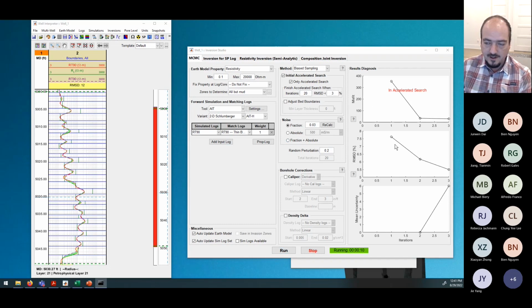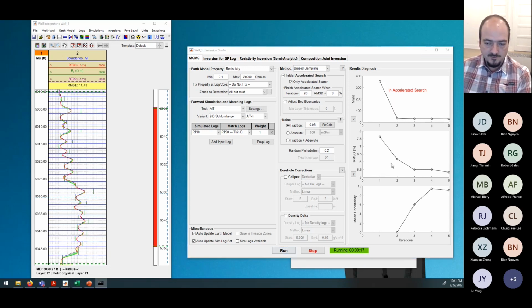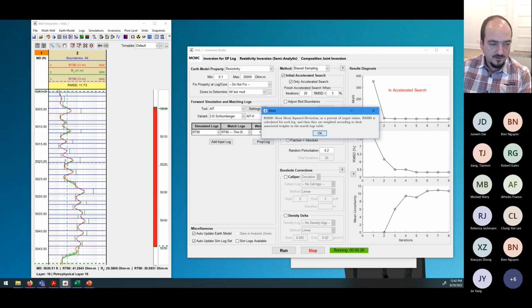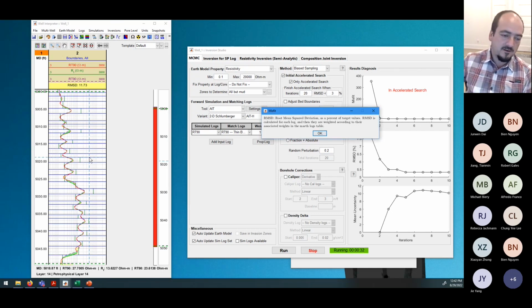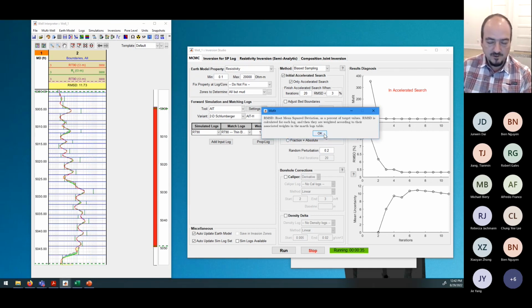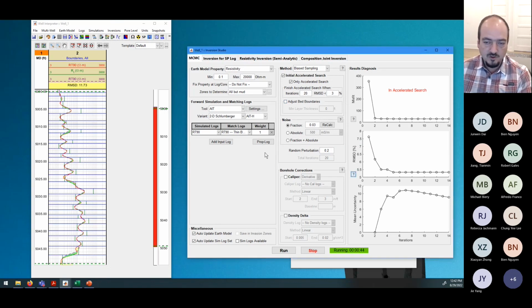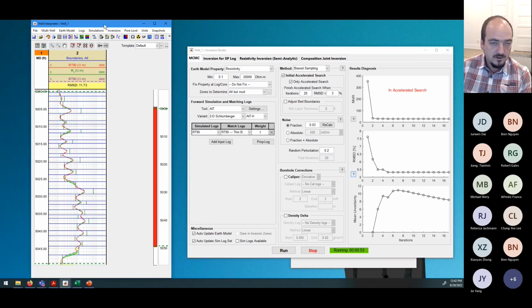This is the misfit, and this is the RMSD. So these are two different measurements of really the same thing. The RMSD is defined here. It's the root mean squared deviation as a percentage of target values. So you just take the target and the matching log, square the differences in all of them, add them, get the square root. That's root mean squared deviation. And the misfit is the same thing, but taking into account noise, which is something I'm going to do later. We're just going to assume that whatever I put in noise is fine. And you can see here, as it was running, it got better.